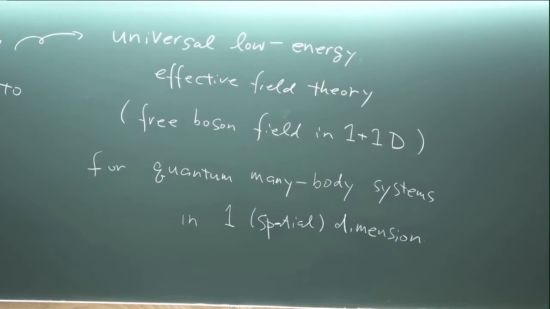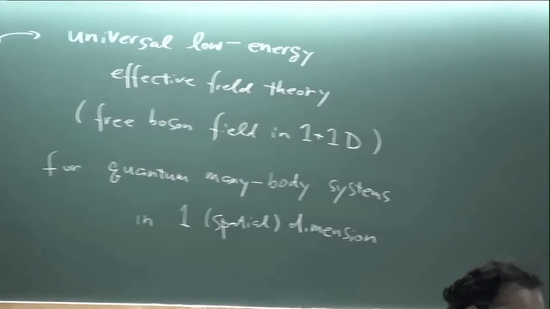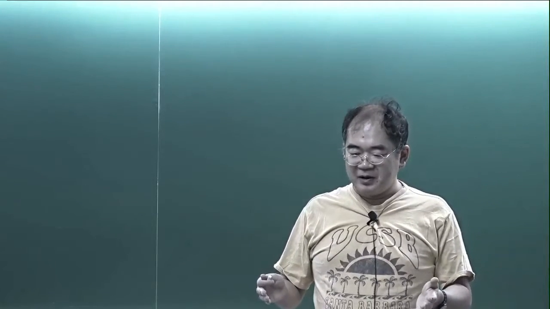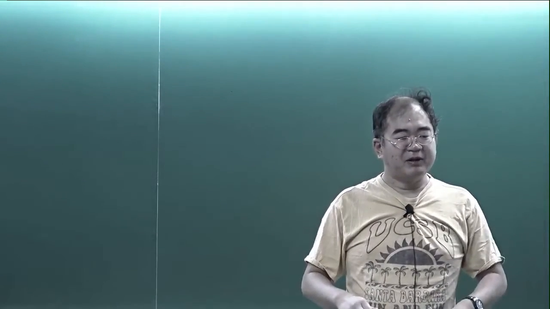By universal, I mean there are many different quantum many-body systems in one dimension, like a spin chain, like I discussed yesterday, and also electron systems, like the Hubbard model, or we can also consider many-particle systems in continuum, like you can trap cold atoms in a one-dimensional potential. Then these atoms can move freely in one dimension. All those systems are very different at the microscopic level. But if you are just interested in large-scale or low-energy properties, then all those different systems can be described by the same field theory. By that I mean universal.